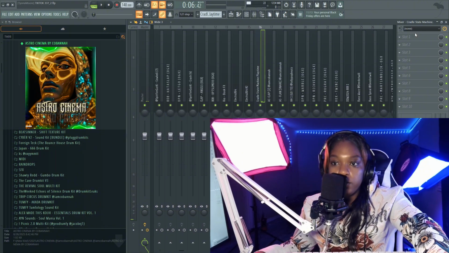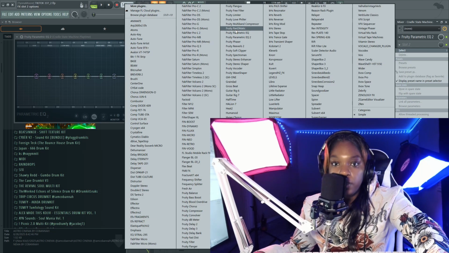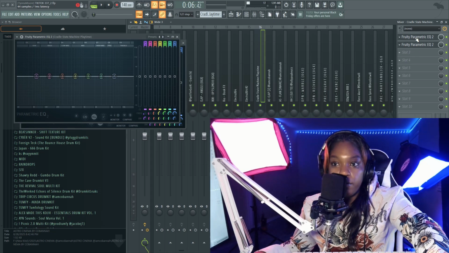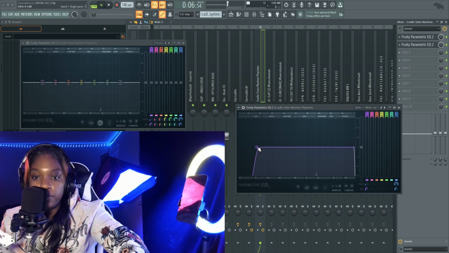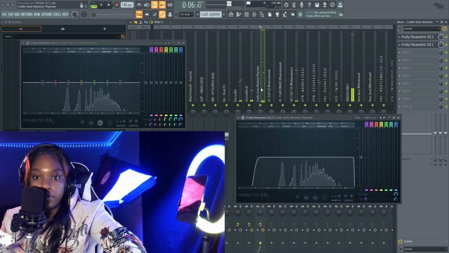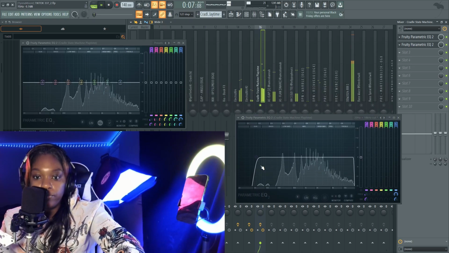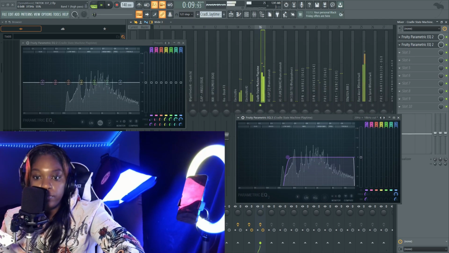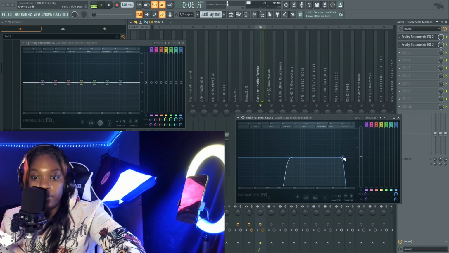So what I'm going to do is grab two parametric EQs. For the first one, I'm going to take out some of the lower frequencies. All right, let's solo this out. I took a lot of the low frequency out because I'm enjoying this part right here.